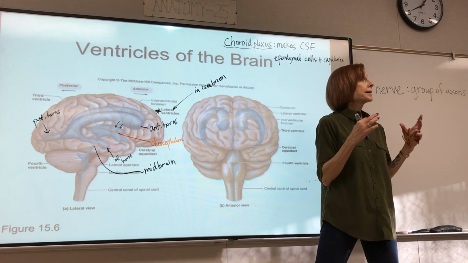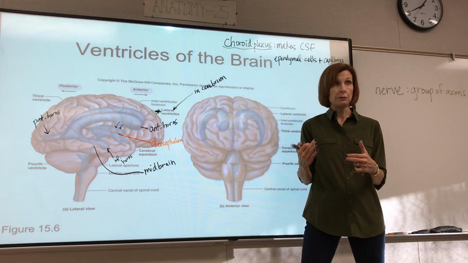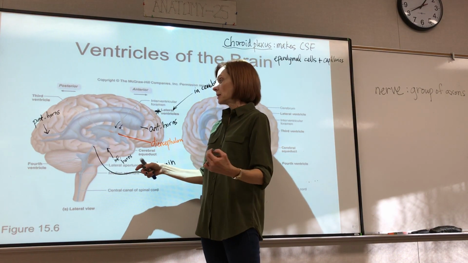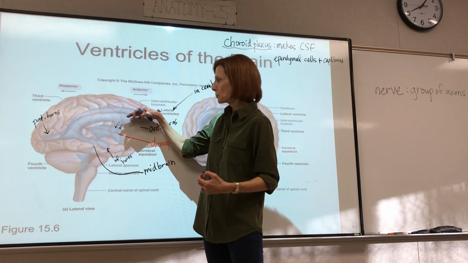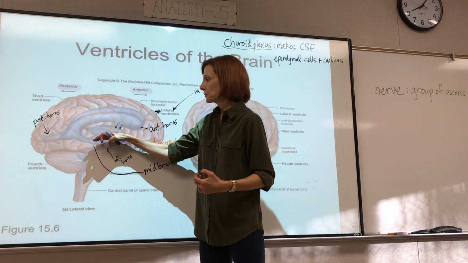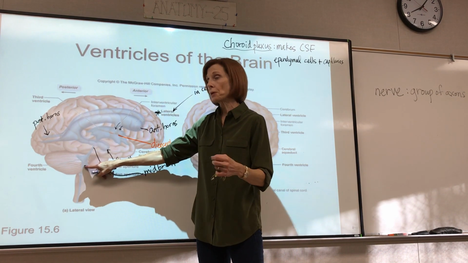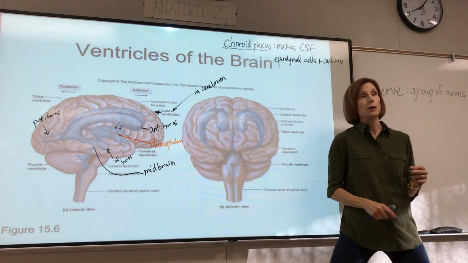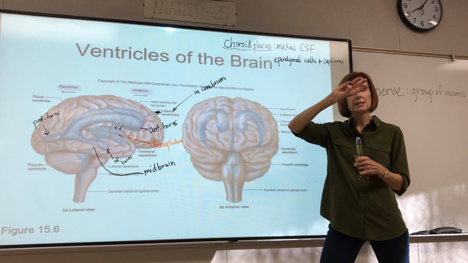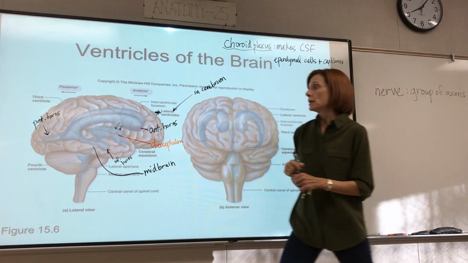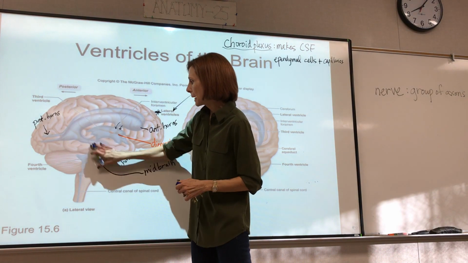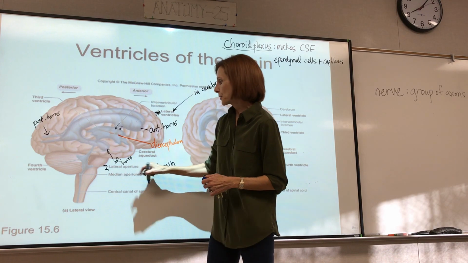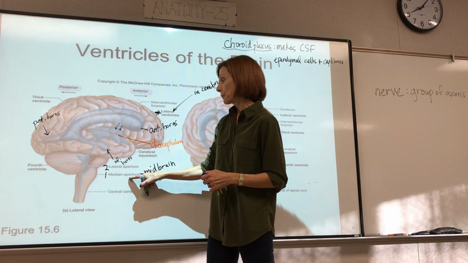Now remember that each ventricle does make more cerebrospinal fluid, okay? So each ventricle has its own choroid plexus, and they're all connected. So the cerebrospinal fluid is just kind of circulating through all these areas. It gets down into the fourth ventricle. This is the smallest ventricle. This is where it's going to leave the ventricles now, because the fourth ventricle has 3 openings that are called apertures, okay? So it has 2 lateral apertures, okay? You can see that name here. 2 lateral apertures and 1 median aperture.